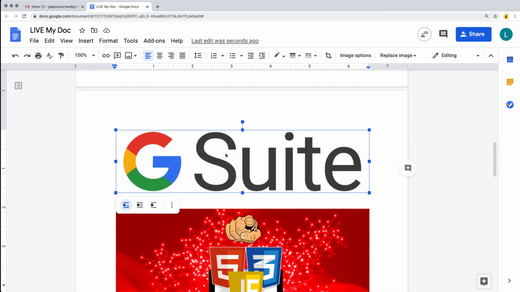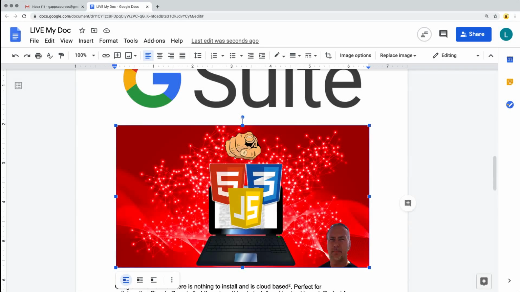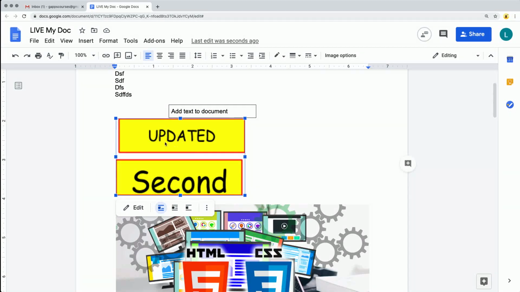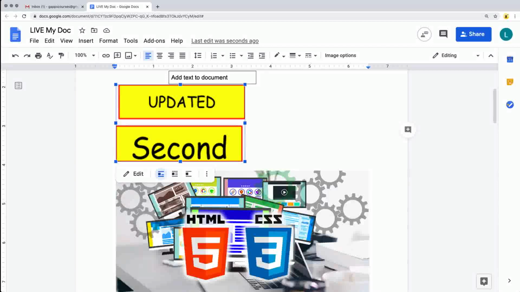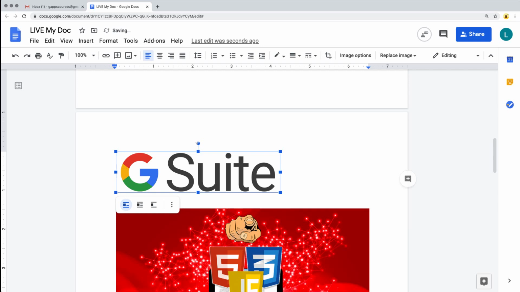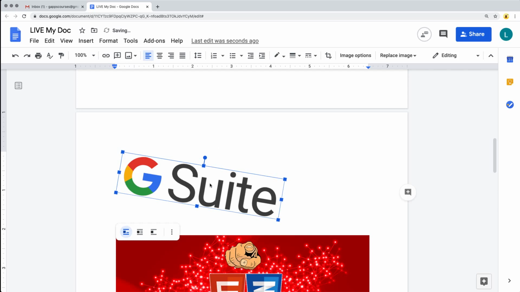So let's go to the image, and I'll select any one of the images that we've selected. We get the same options where we can do the text wrap and break text, the same thing that we saw earlier in the last lesson. We can also resize the images, and we've got all of these indicators when we select the image. We've got the rotation indicator, which is something we don't have for the editable image, so that doesn't allow us to rotate it. But these images that we've brought in are rotatable. That's with the rounded dot up here. So I can incline the angle and rotate it at an angle.